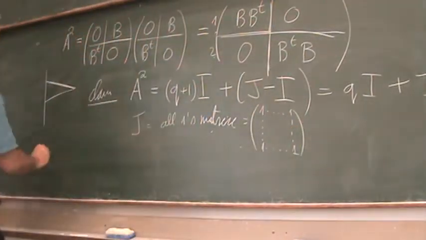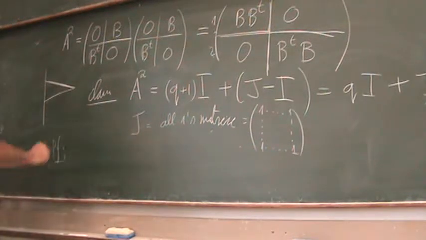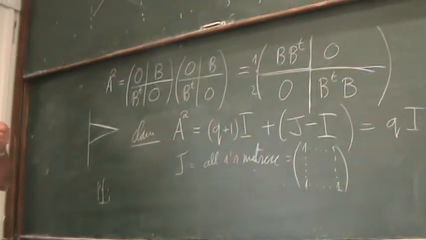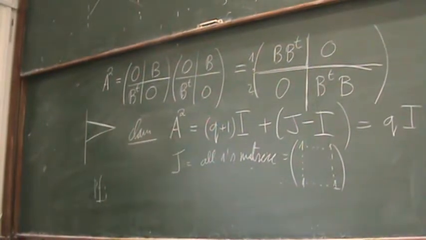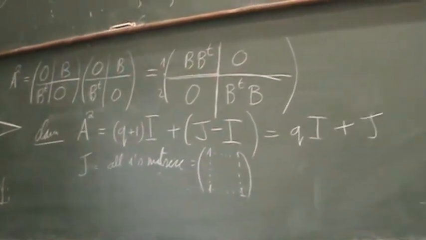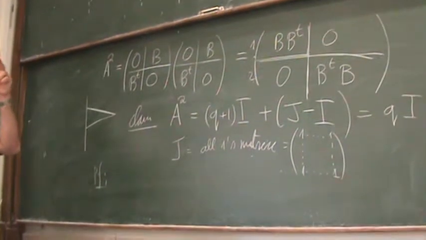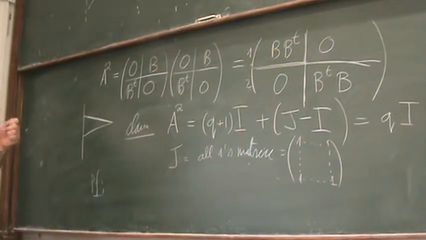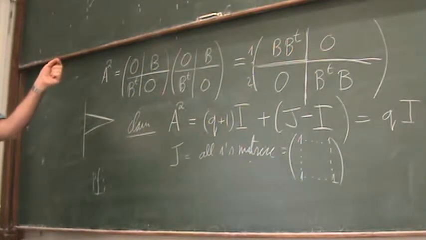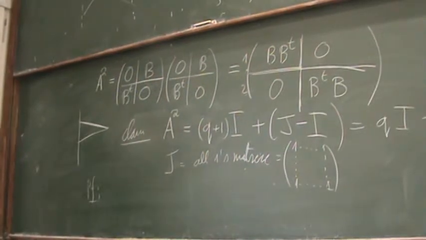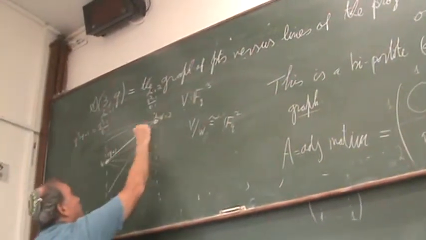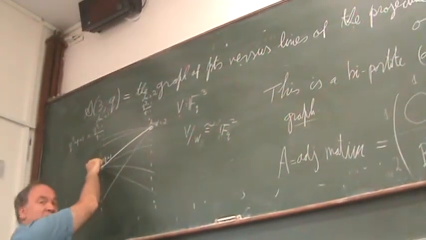Let's see why. Proof. Think about the graph. What does it mean to go by a path of length 2? Or as we say, a square really represents a new graph. Maybe a graph with loops, maybe a graph with double edges, but you go from one side to the other and you come back. So first of all, you can go from a vertex here to the neighbor and come back with the same edge.